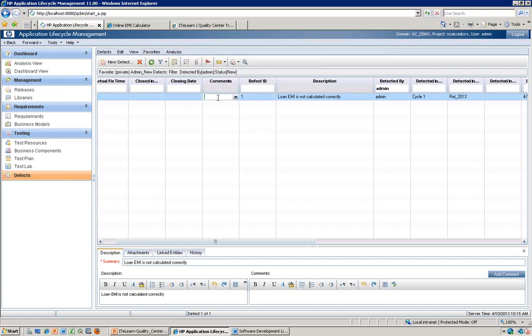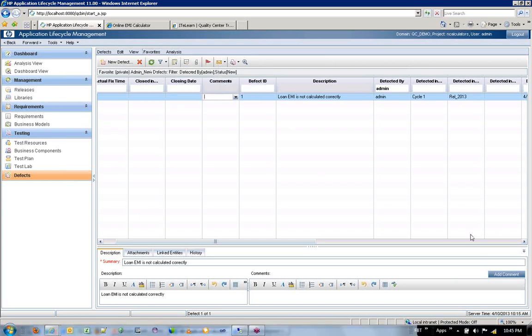The defect is for everyone. Whatever you raise here is shown for everyone, whereas this favorite is only for your view, how you want to view your own defects. You can keep it private, or even if you keep it public, it is available for all the users of this project. If you keep it private, it's only for that particular user.